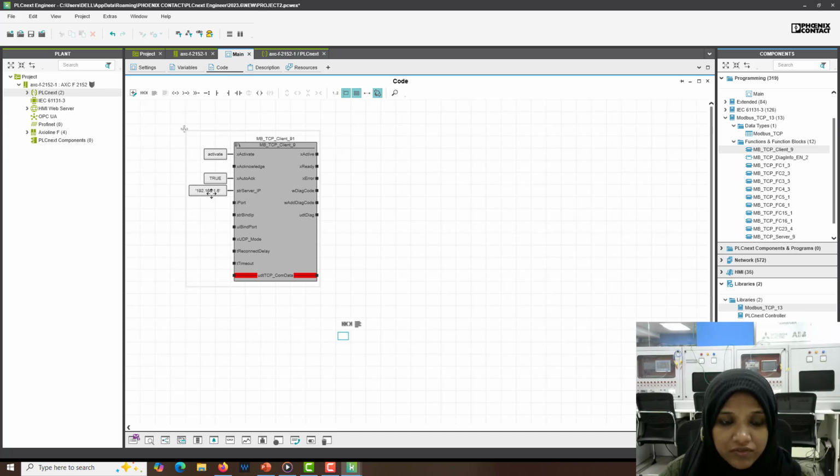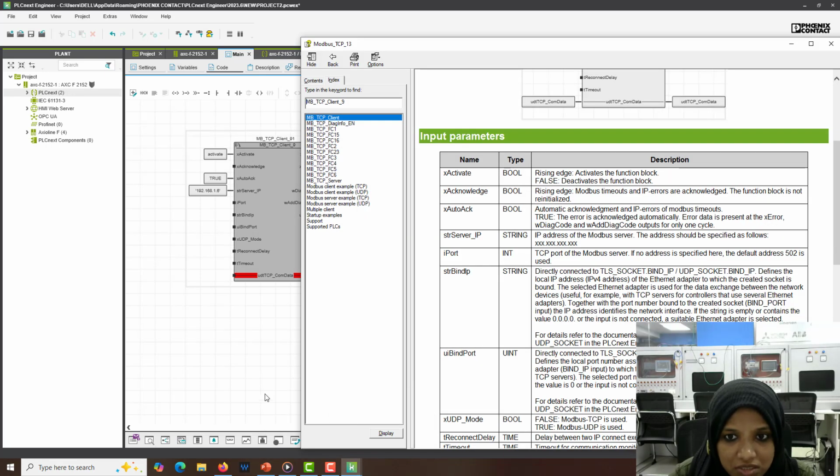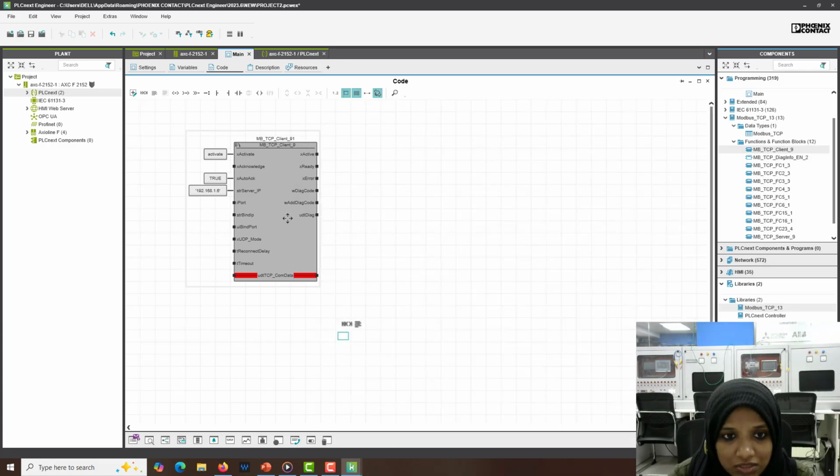So you can see if any format is changed or something has changed inside that one, it will show red color. So this is in string format. If you are giving a value and then assigning the IP address, make sure that you create that data type in string format. So next one is iPort. When you do Modbus TCP, the port address will always be 502. Even if you are not assigning that 502, it will automatically take 502 as the default port address.